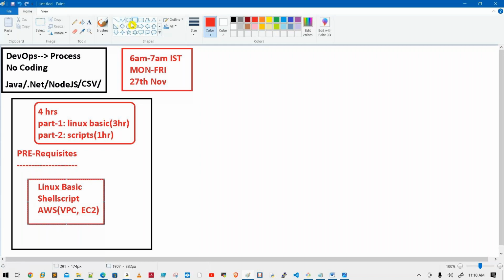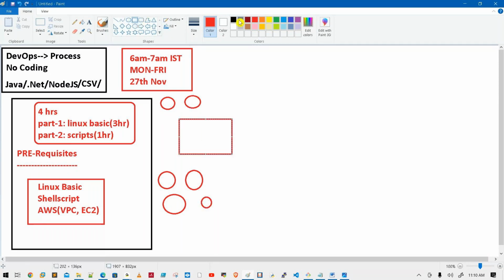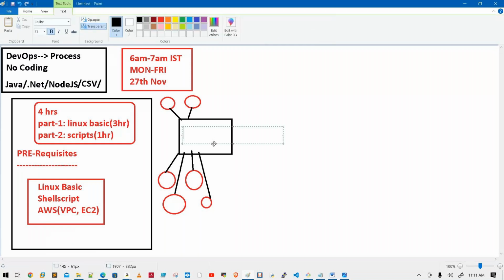For example, just understand the flow. Some developers are there, from different locations. They are developing some code. These people are not from our end; some are Java developers or some XYZ developer. They are in completely remote locations, in different countries. When they develop their code, they will send it to one cloud location. Simply, that is GitHub.